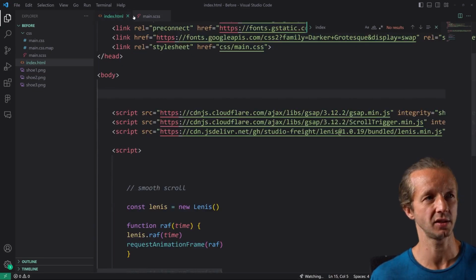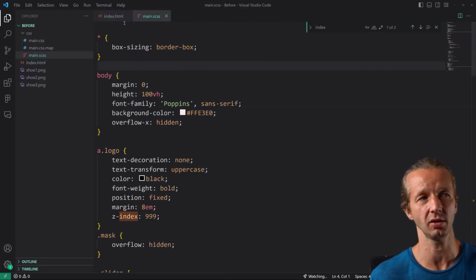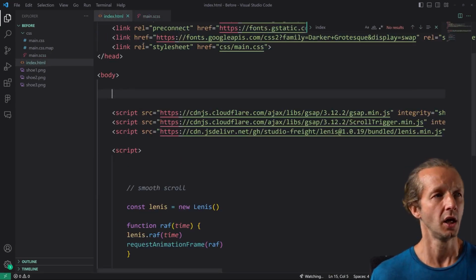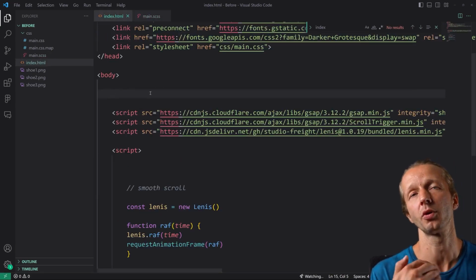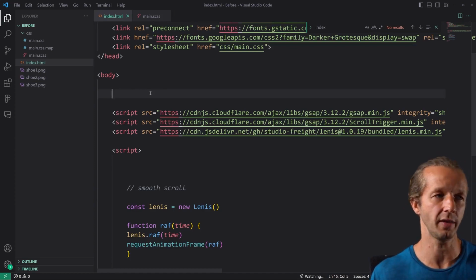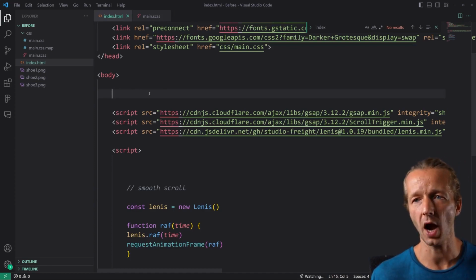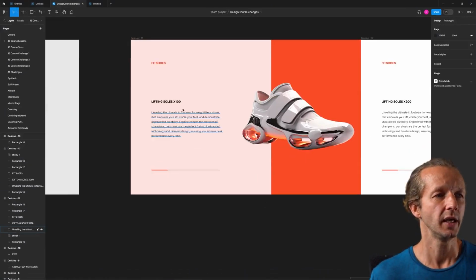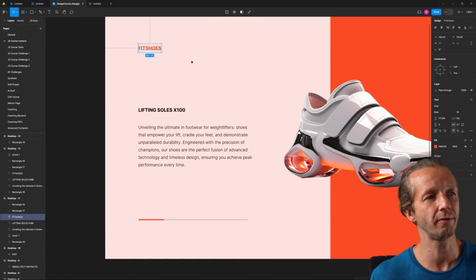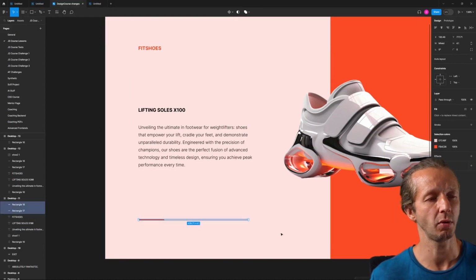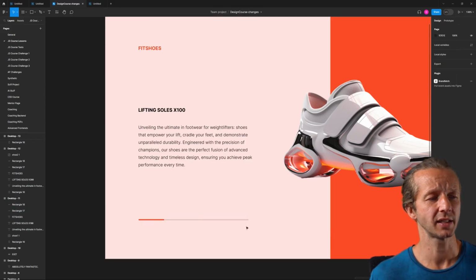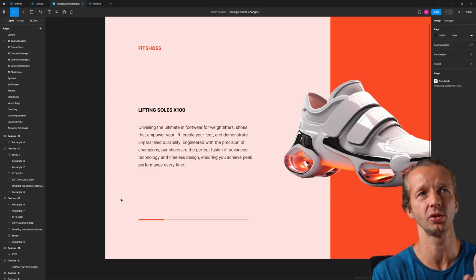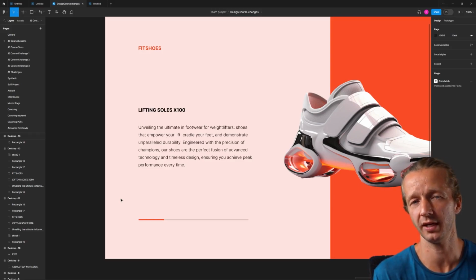I'll revert back to the CSS, the associated rule sets for each HTML element that I defined. That way you can understand the pertinent parts, the parts that make the most sense and are worth pointing out. So the first thing that I envisioned when I created this design is that the logo, fit shoes, and this progress bar will be position fixed in CSS. That means it's going to break outside of the regular document flow when it comes to using display grid or display flex.